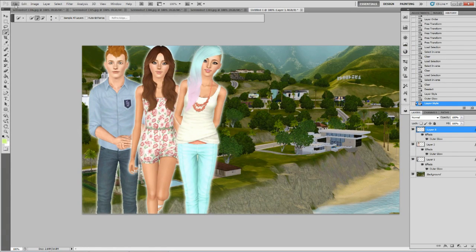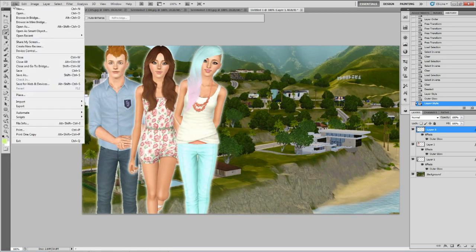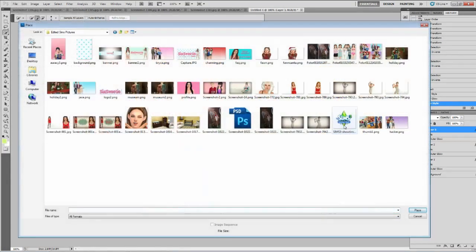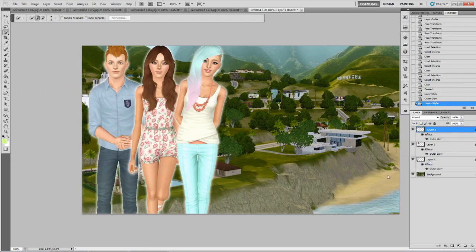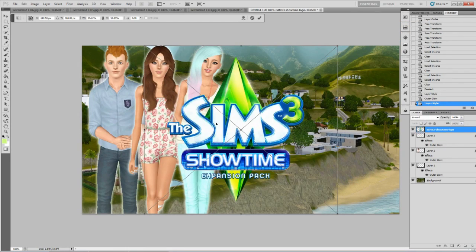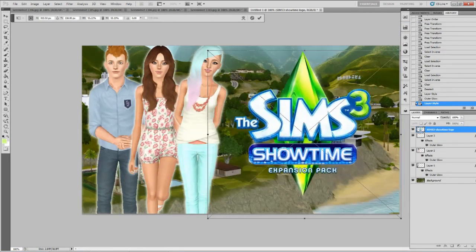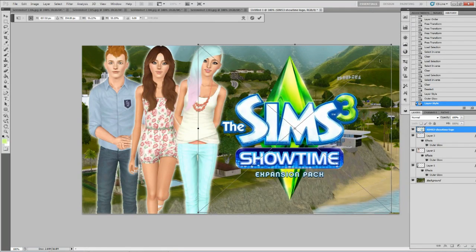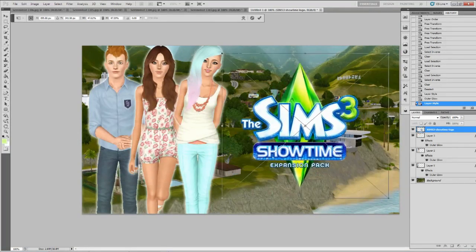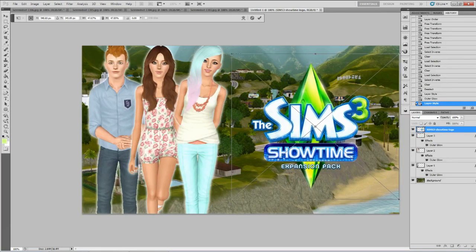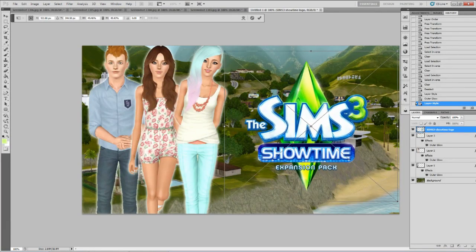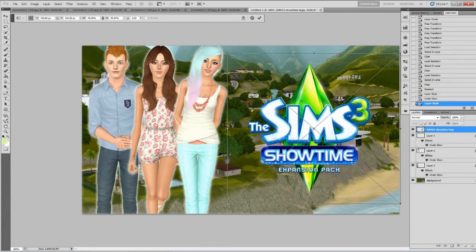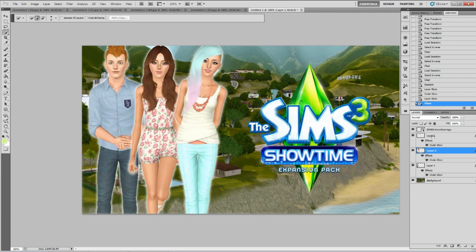And now we're going to go ahead and insert our logo. So we're going to go File, and our picture is right here. You can just save whatever expansion pack or logo that you want. Just find that under the images, save it, and then you'll have it. So then I just resize that. I'll put it right here and see how that looks. And I actually kind of like how that looks. I think that looks pretty nice, and I might want to move these guys over a little bit.